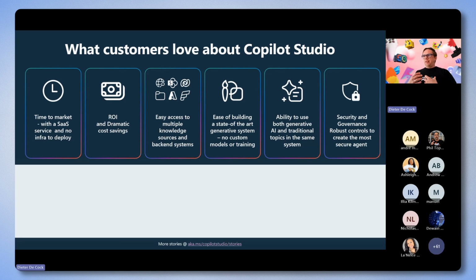So it's also very easy to add knowledge, different knowledge sources in Copilot Studio. You don't need to configure anything additionally or whatsoever. Just add the knowledge in your agent, and Copilot Studio will take care of it. It's also very easy to start building with it. So it's very straightforward. Like I said, you just describe your agent, and then you will be guided through a process to create that agent, without any coding skills or whatsoever.